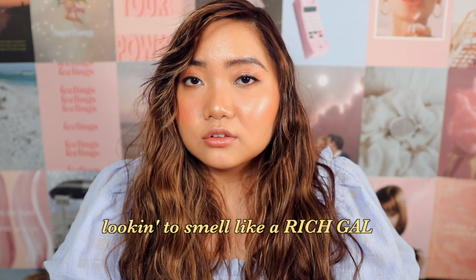I'm really tempted to pick up the perfume at some point in my life now because I think this dry shampoo smells divine. The scent actually stays on my hair all day and it lingers to where it really does feel like a perfume. If you're also a broke gal looking to smell like a rich gal, I really recommend that you try this Way by Rado dry shampoo. Don't sleep on it. It's only $24. It's basically like buying a Byredo scent for $24. And on the plus side, it cleans your hair. So I love the scent. I love the dry shampoo itself.